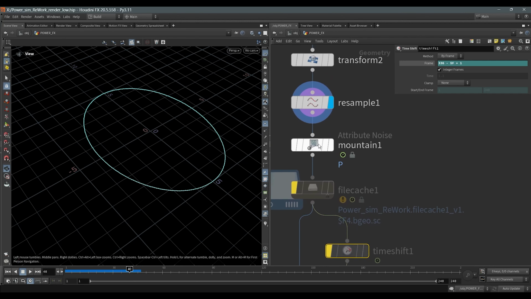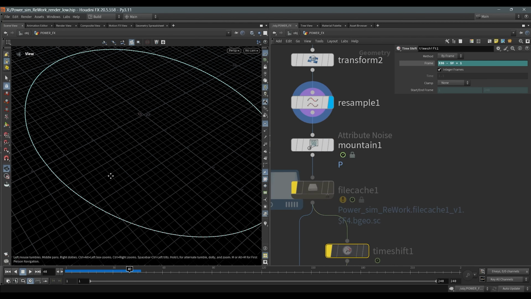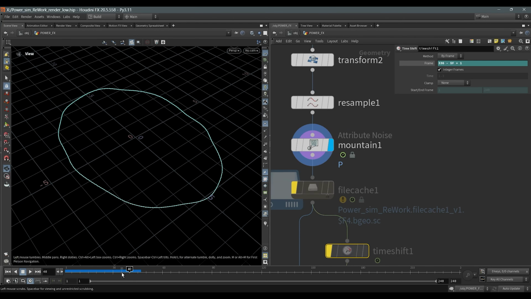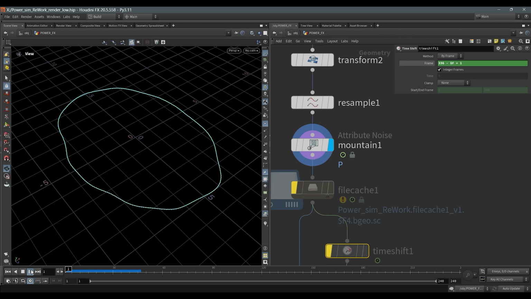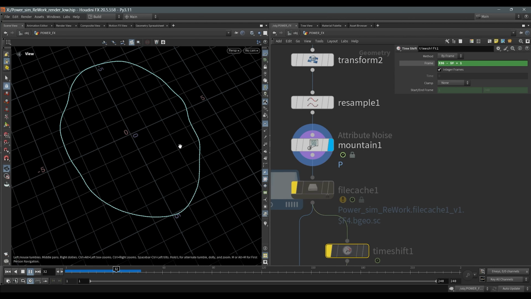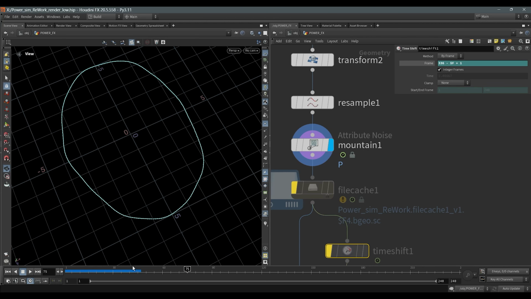Because I need this many points, I'm going to animate it with a mountain node. It has a simple Perlin noise and I gave it an animation. So it's just a slow moving thing, nothing special.